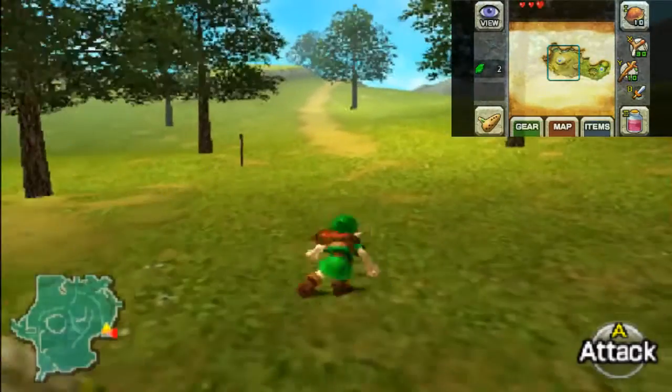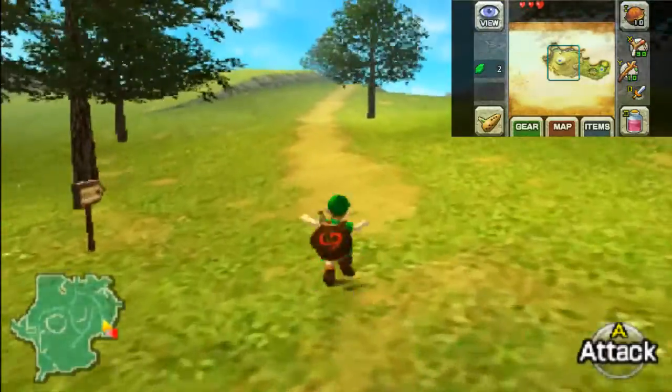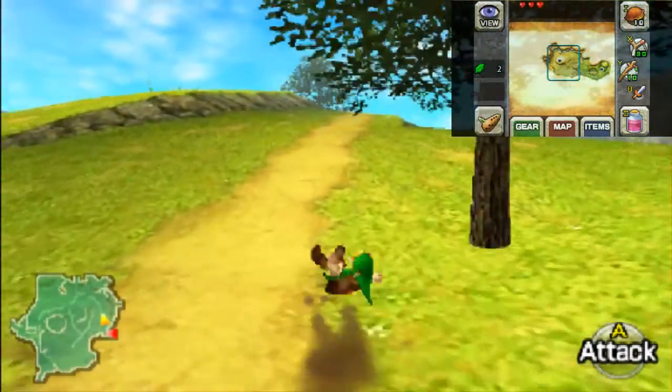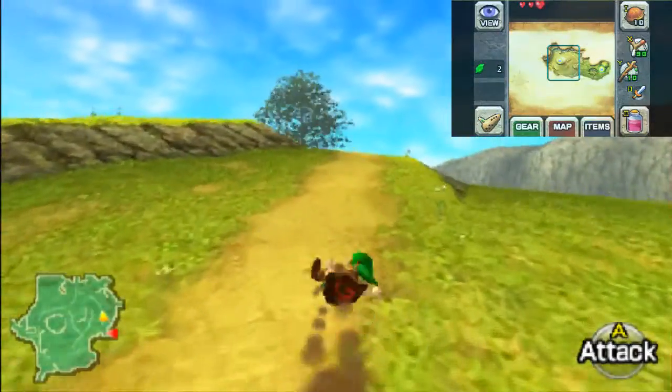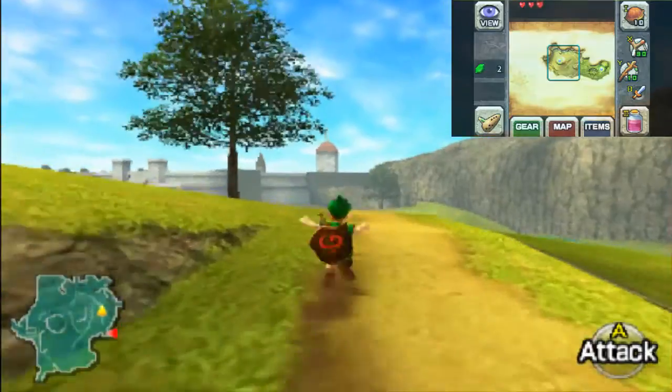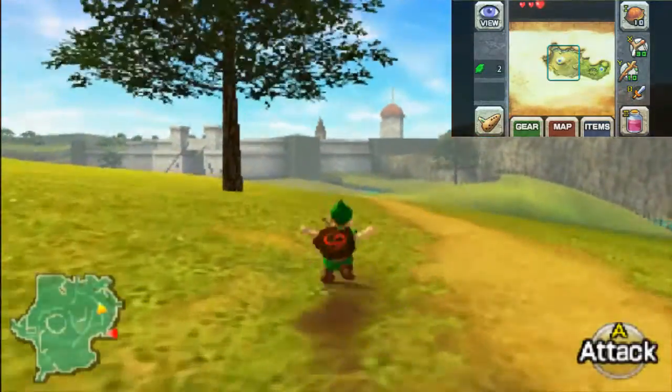Anyways, I will be back to go check out Kakariko Village. Alright, so we are back at Hyrule Field, and right now I'm gonna make my way all the way to Kakariko Village, which is sadly super far away. I'm just really hoping something works.